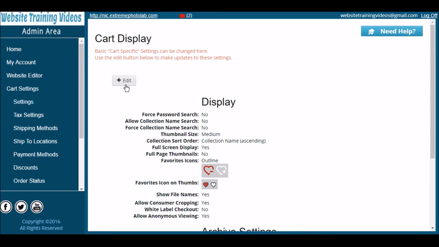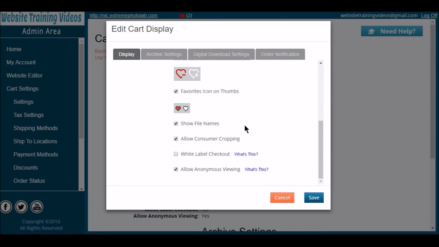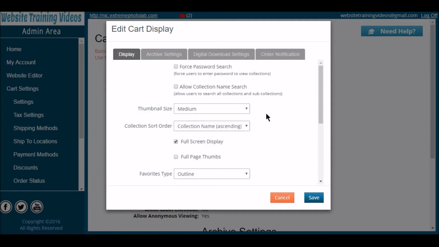To edit this page, click on the Edit button, and this will bring up another display for you to go through the tabs and fill in. Many of these settings are used as default settings later on in your cart, so you want to go through and make sure you fill in all of these. There's 4 tabs to fill out in this section, and there's also possibly a scroll bar in some of the tabs, so make sure that you fill in all areas of this section.